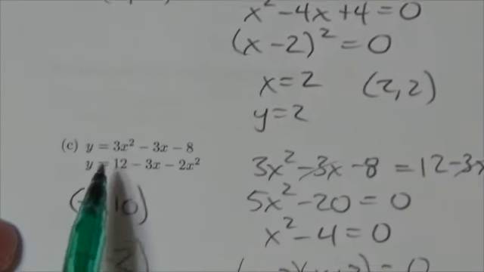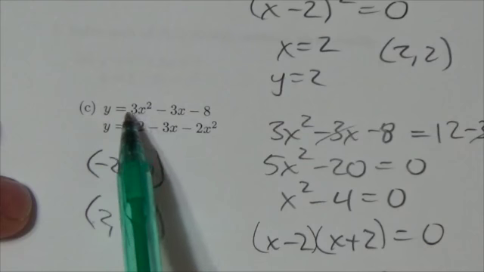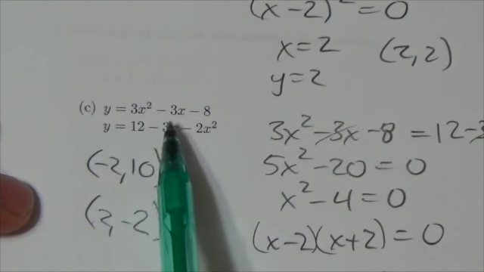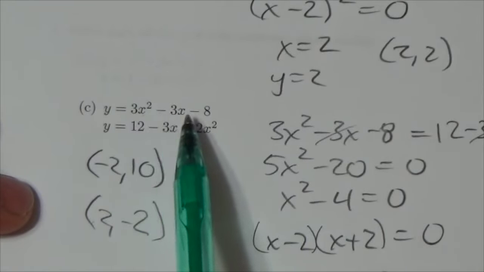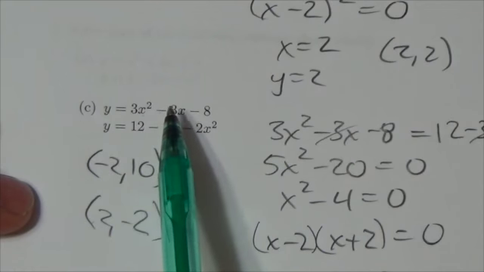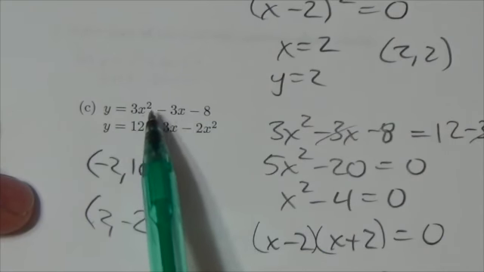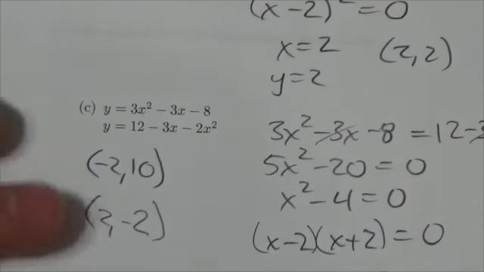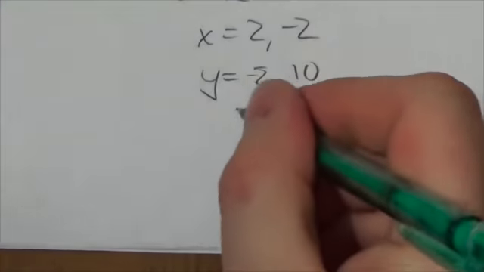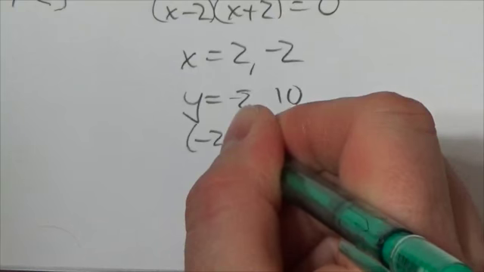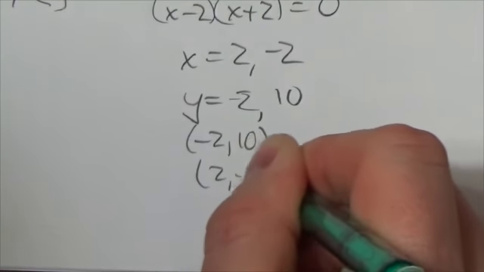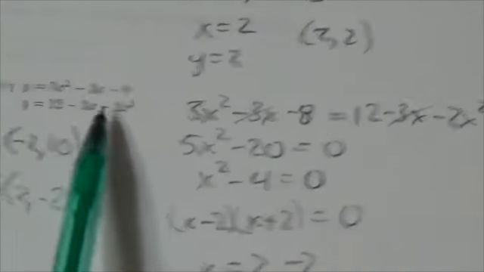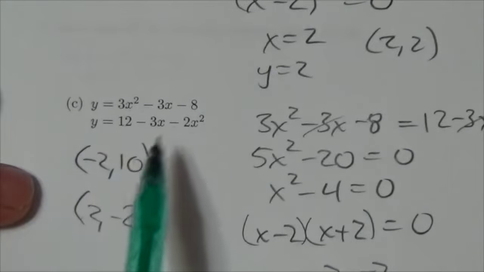Now if I go back up here and plug in the negative 2, so 3 times negative 2 squared, well, that's not doing anything. The negative is going to disappear because of the square, so this is still 12. But this is going to end up becoming, minus 3 times negative 2, so this is going to become negative 6, but minus negative 6. So that's all going to go to 18 minus 8 is going to give me 10. So the 2 points, just like I found with the calculator, will be negative 2, 10, and 2, negative 2. Good. Now, I was using that first equation, because I was being lazy, to get those points here.